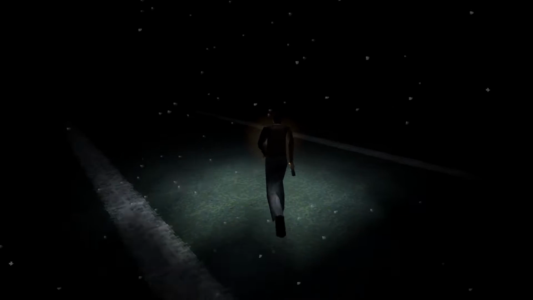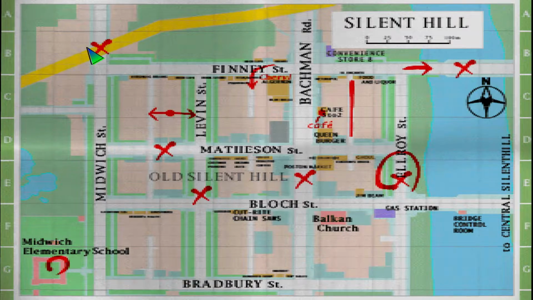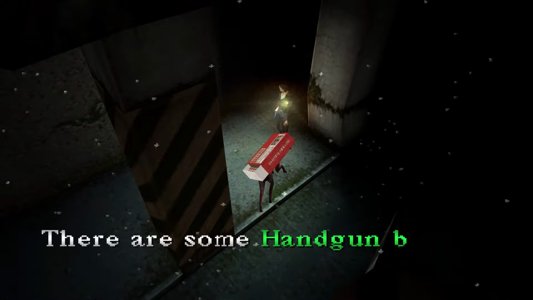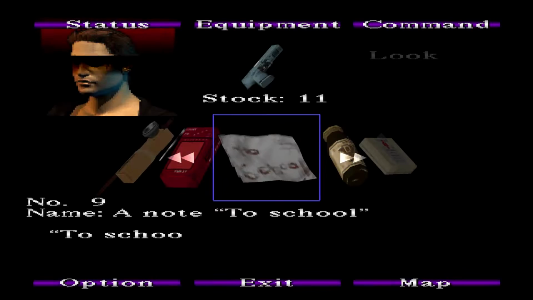So for example, over here, there are some items. And they're about here on the map. See, isn't that useful? Oh no, that dog's gonna hit me. Ow. Alright, we should heal. We're good.